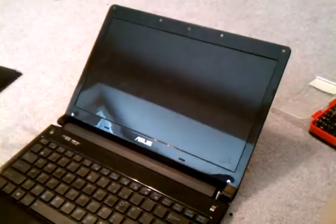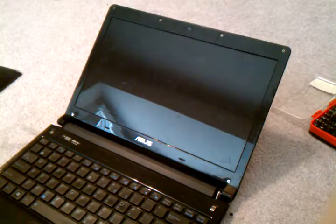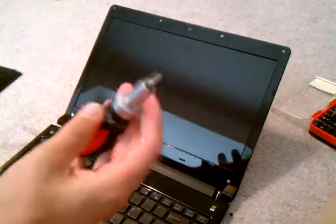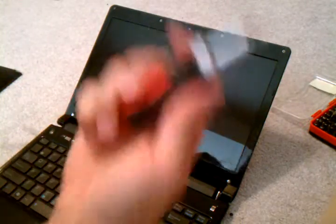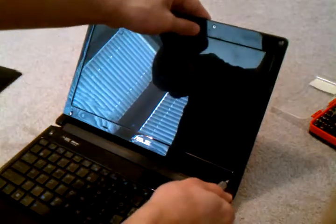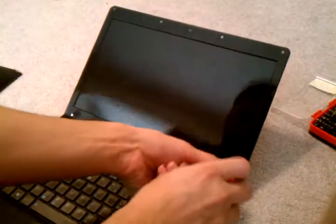Okay, so once you took them off, you have 6 screws underneath them, 4 on top, 2 on the bottom, and the corners. I'm using a Phillips screwdriver, what I use for everything just about, and you open them up.